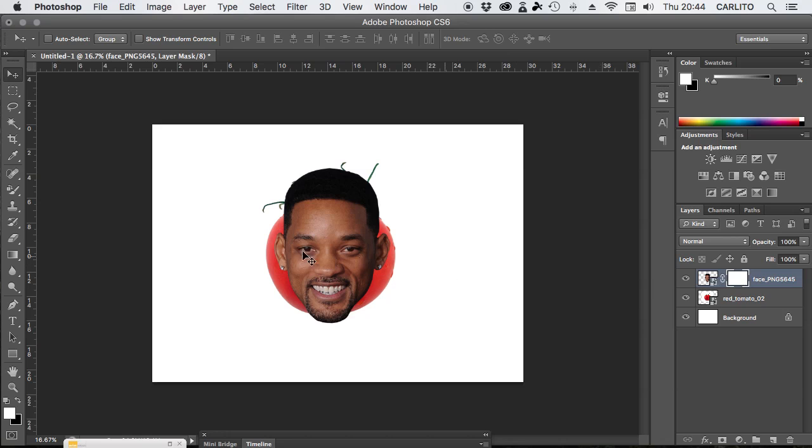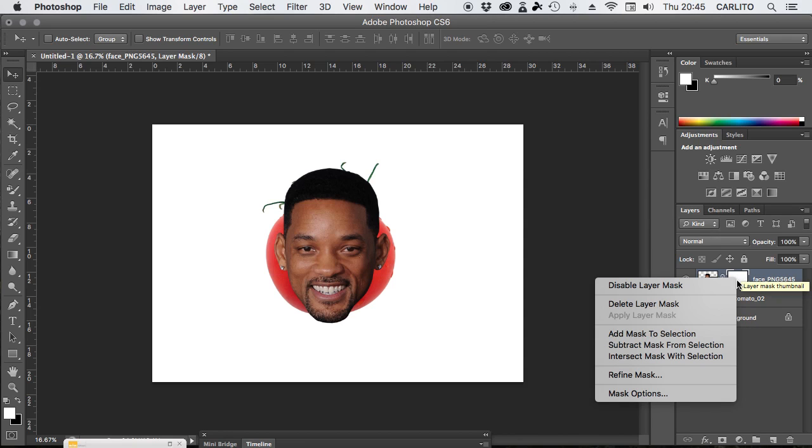So there we go, I've added a layer mask. Okay, notice that this is all in white. The reason why this is all in white will be made clear in a little while. Okay, these next instructions are very important. So just to go back, we made this layer mask by pressing this button. Okay, add vector mask.